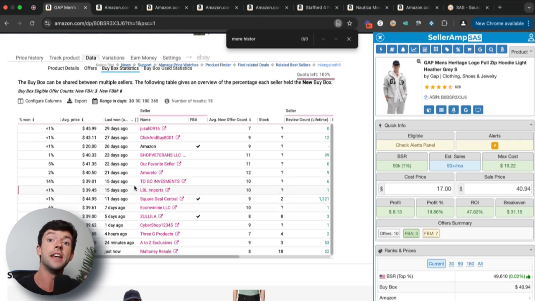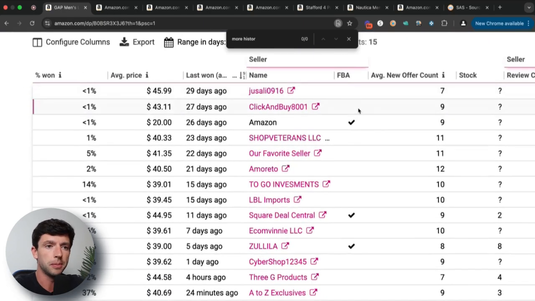Pretty much every item is going to be FBA friendly though, right? So you don't have to worry about seeing people FBAing a listing. If there's sellers FBMing it and there's only people FBMing it, you can actually price a lot higher if you were to sell that item via Amazon FBA. But in order to validate if you can merchant fulfill a product, you do always need to take a look at the buy box statistics.